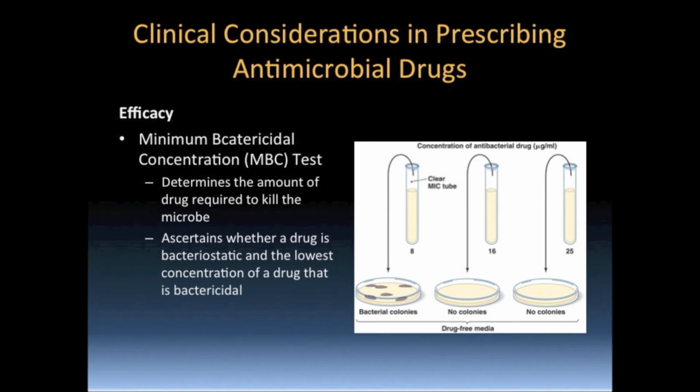Now let's consider the minimum bactericidal concentration test. As I previously stated, several of the test tubes from the minimum inhibitory test will be used to determine the minimum bactericidal concentration, which is the lowest concentration of an antibiotic that is required to kill all of the microbes rather than just inhibit it. The samples are used to inoculate drug-free media in Petri plates. Following incubation, any concentrations that were simply bacteriostatic will show growth. The lowest concentration in which no growth occurs is the minimum bactericidal concentration.